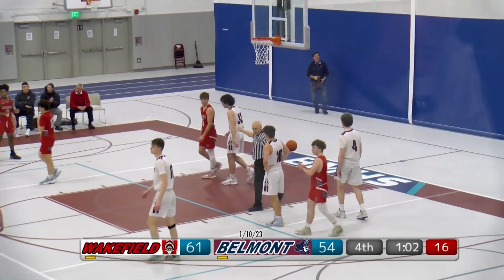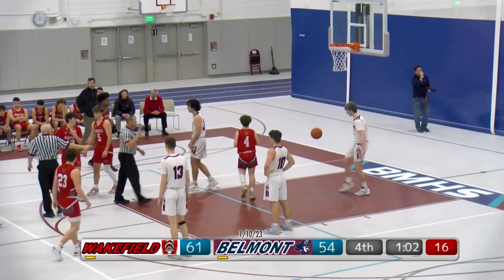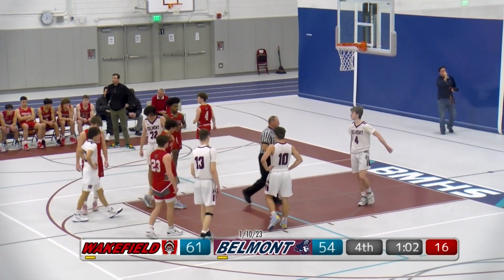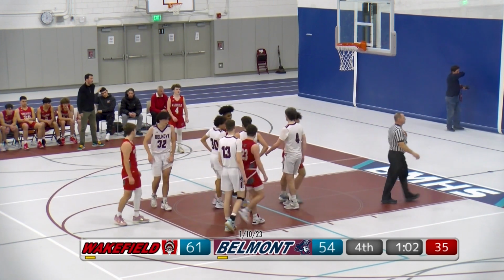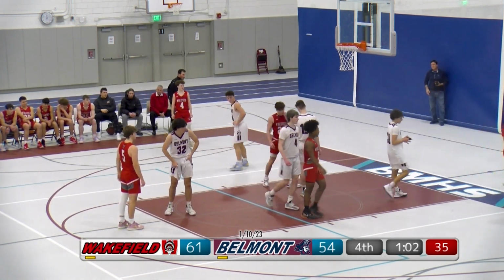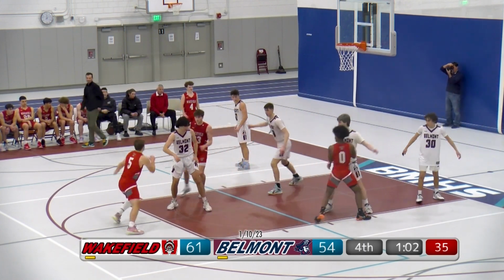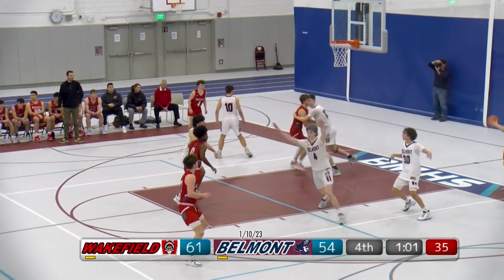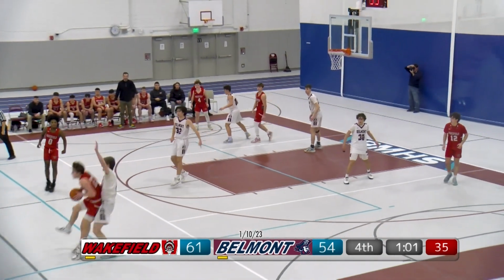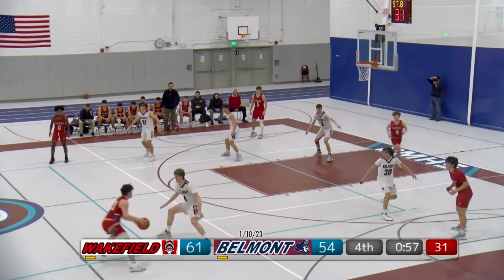And that's going to be a foul on Belmont there. Not what they needed right now, but might have saved a basket. That was on number 10, Colin Galloway. And that's going to be inbound by Ethan Margulis. No 1-1 on the play, as Belmont's not into foul trouble yet. Had one to give, but they can't give up another.